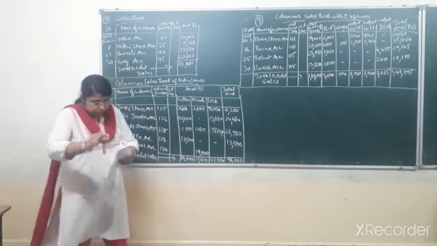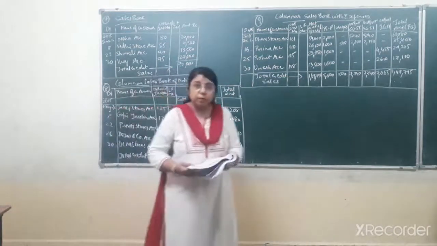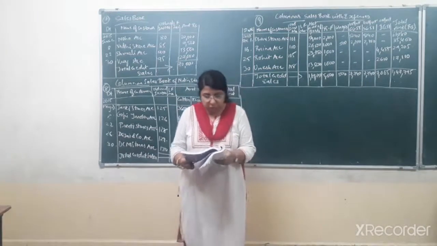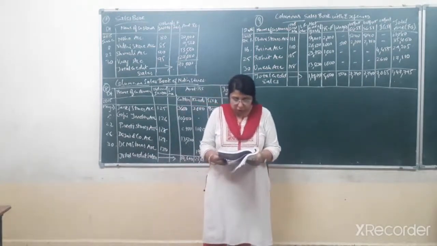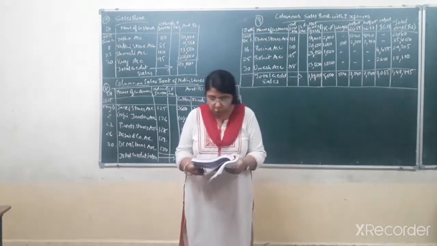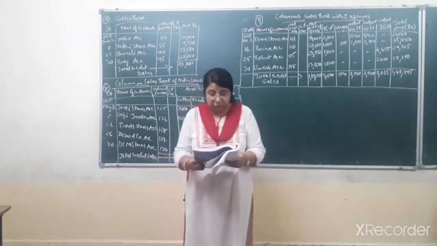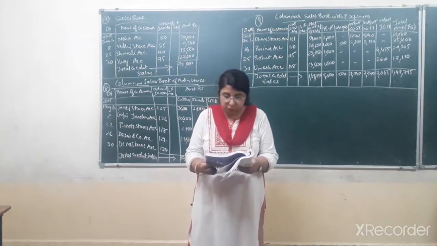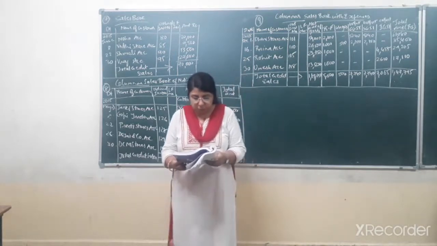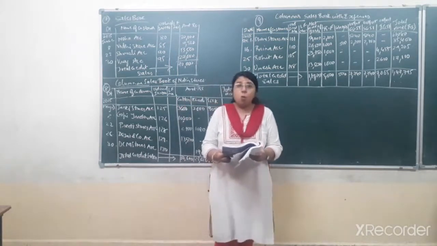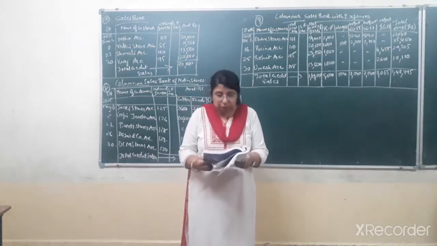Let us now read the first transaction of the 8th sum, that is 2015 May 1st. Sold to Janaki Stores 100 meters cotton cloth at rupees 40 per meter, 200 meters khadi at rupees 20 per meter and 50 meters silk at rupees 200 per meter with 10% trade discount. Bill number 125, credit period 3 months.